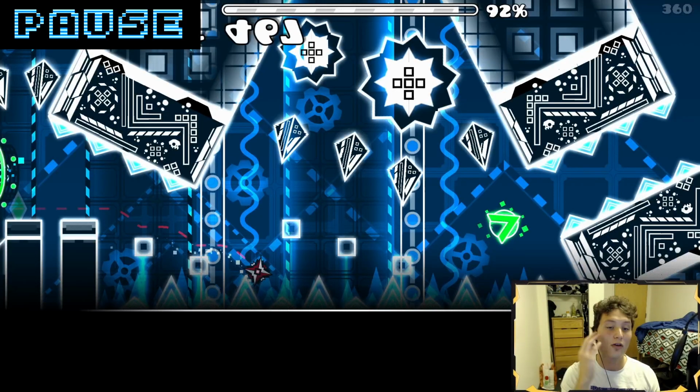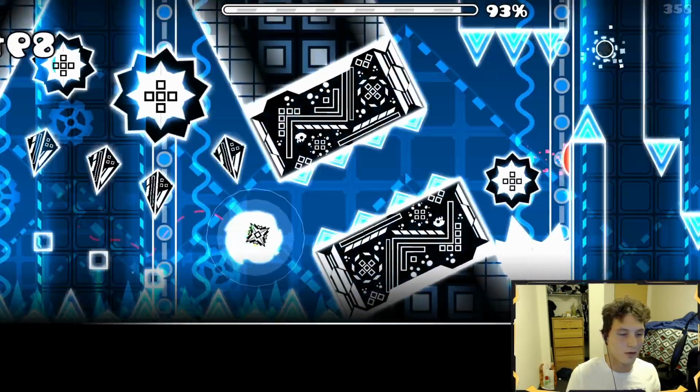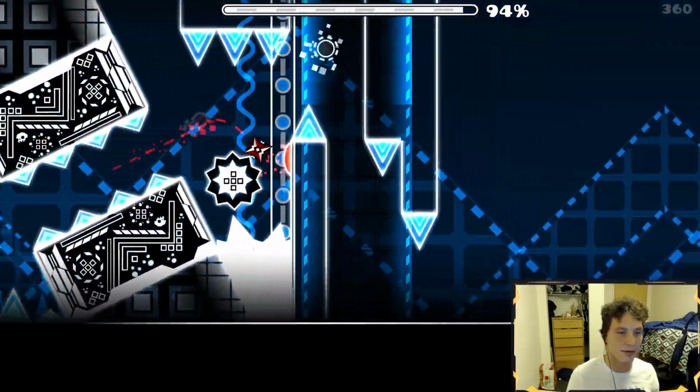If you're not going to get the coin, when you hit the dash orb, count in your head. I would count in my head just 1, 2, 3, 4, and then that's when I would release. So I'd always hit the red pad in about the same way, and then that would prepare, and I would just have a rhythm for that. So 1, 2, 3, 4, and then click, and I would barely ever die there after I implemented that.